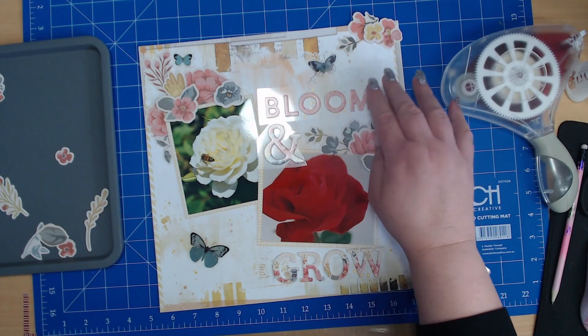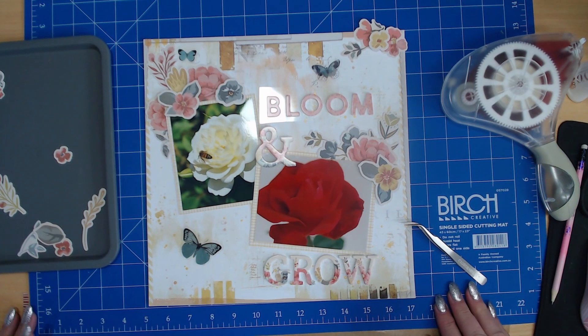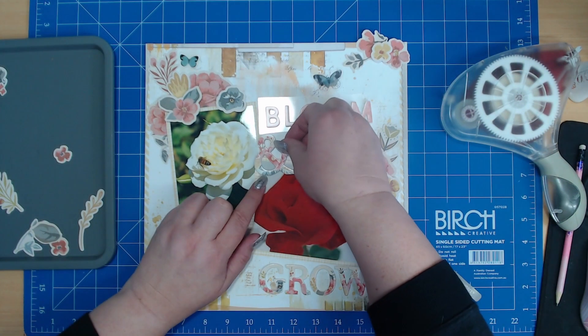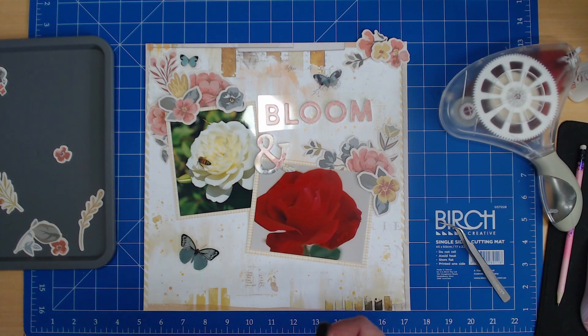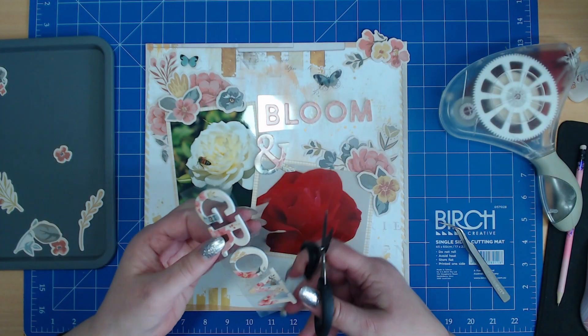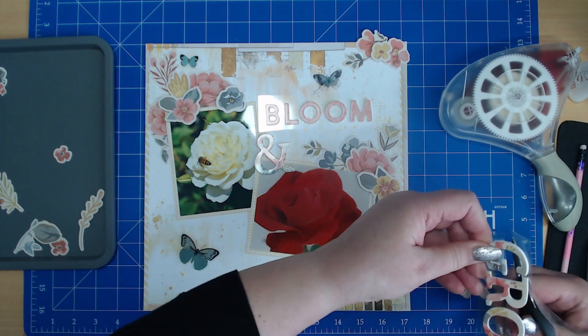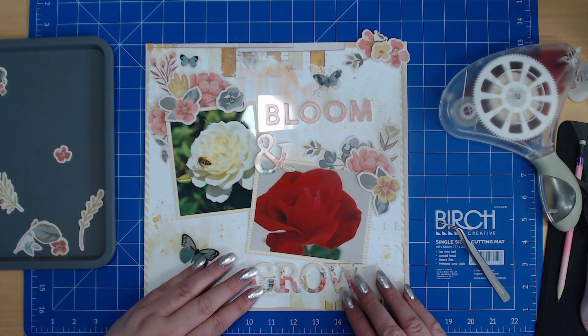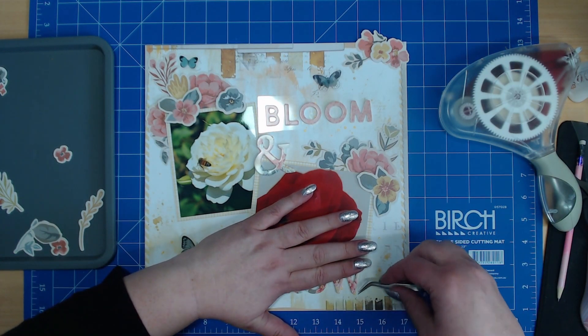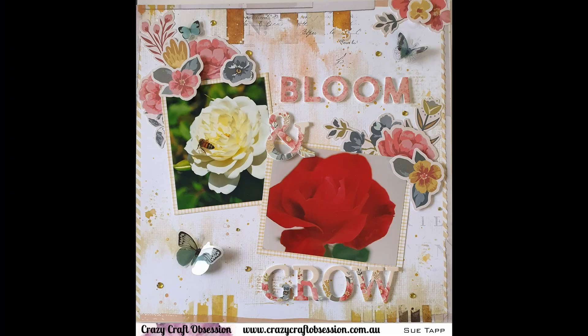Alright so back to these bloom and grow. I think I've stuck all the other bits down. I'm moving these about. Now single words are okay because they're all connected and you get the spacing right. What I'm doing here with the acetate is I'm cutting out the back of the acetate from behind half of the letters so that the bottom half is stuck to the acetate but the top half is not and that helps me to position the letters so they're all still connected. And then what I do is I grab the bottom half on one side and sort of roll it underneath itself and pull it out that way and that helps me keep the letters in the right space.